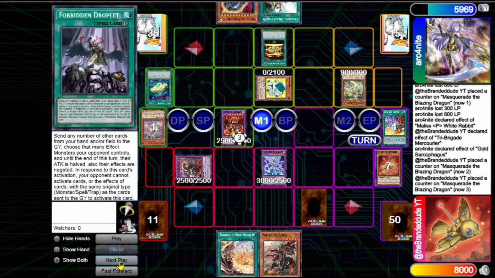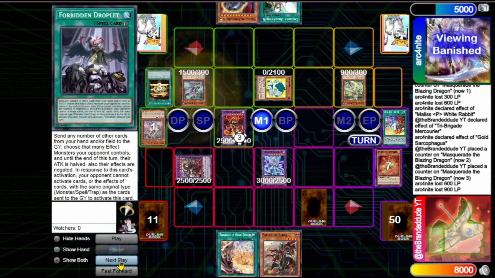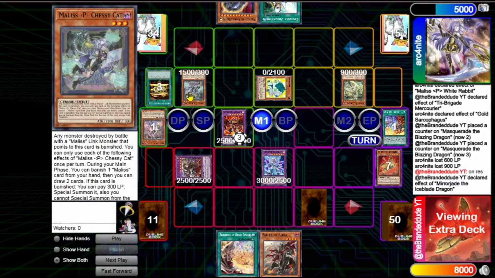Opponent activates Gold Sock here, so he's going to banish the Chessy Cat, which will reborn itself, and he's still taking damage off Masquerade. But on summon, I do go Merjade effect one, because Chessy Cat will enable him to draw 2 cards. Obviously, I don't know what cards he had in his hand, but I'm trying to get rid of all the main deck Maliss names off the field.